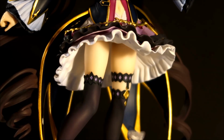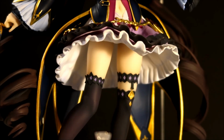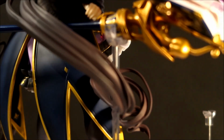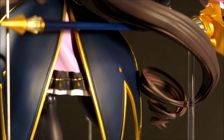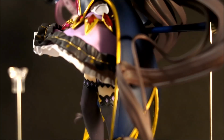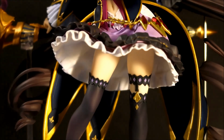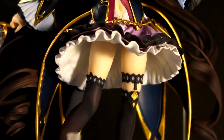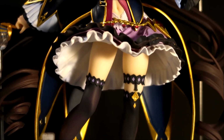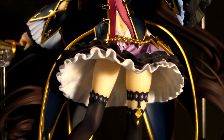So smooth. Oh, I know the skirt just goes up high enough where you can't see her pantsu. That's what they call panchira, right? They got it right. Because you can't see it, but you just want to look. You're looking for it, but you can't see it, just barely. I'm sure if you looked underneath enough, you'd see it, but from where I've got the camera, you guys can't see it. Sorry. Okay. All right, let's go take a look at her dress. All right, the skirt part first.